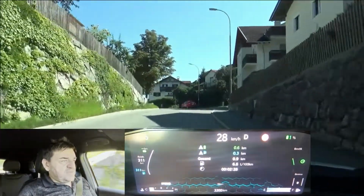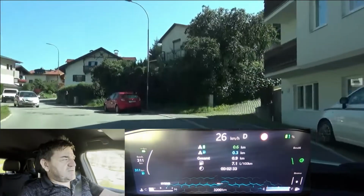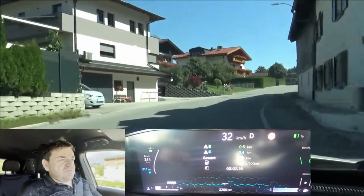In this car, we have the choice of different drive modes. We choose hybrid. You could switch to electric only or safe, which tries to keep the state of charge at the same level. I hope you enjoy the trip, the nice weather, and the scenery.